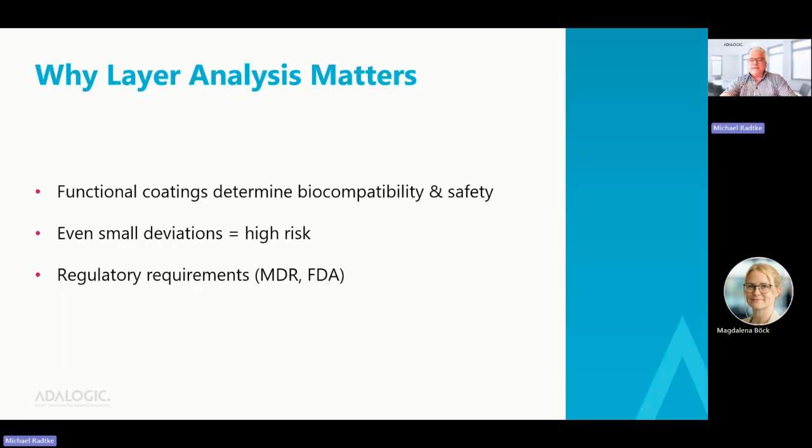Why does layer analysis matter? Coatings determine the biocompatibility, the wear behavior, and also the osseointegration. Small deviations can have a big impact on the result. If it's too smooth, the bone has difficulty growing in. The wrong porosity can cause an unstable fixation, and the wrong layer thickness can cause more friction and wear than you want.